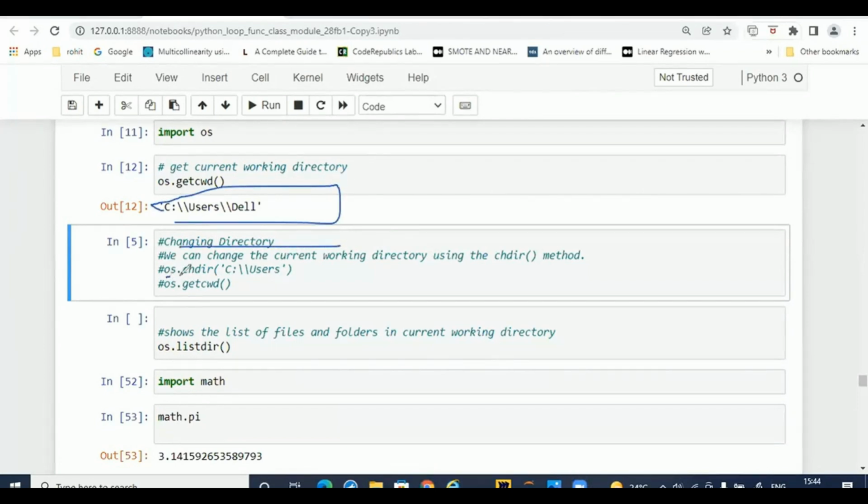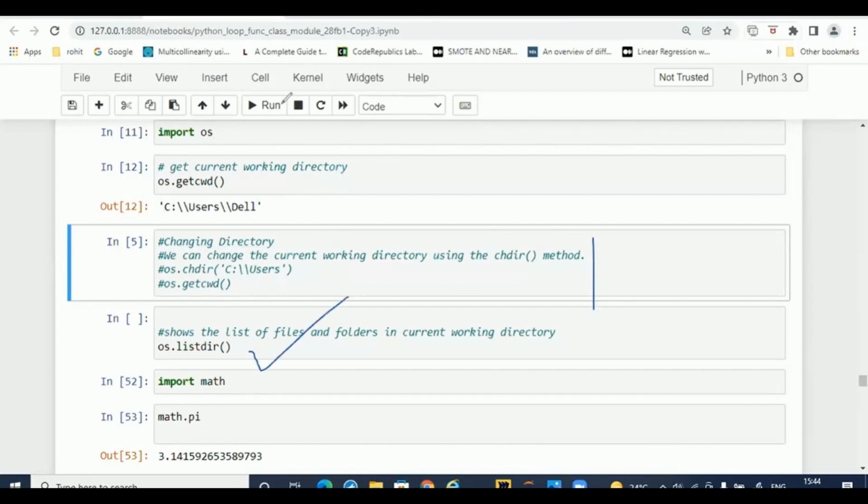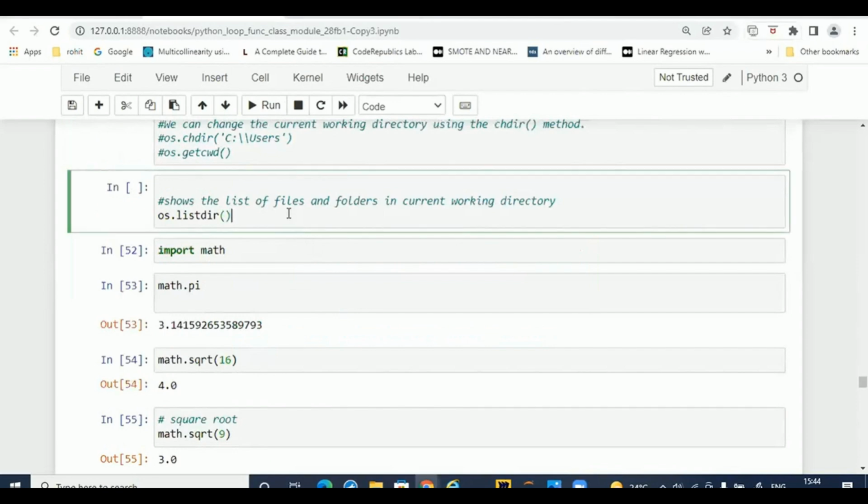I'll just give the command os.chdir, change directory, and if I give the C drive users path here, my directory will be changed. But you won't do this here, otherwise your directory will be changed. It is just a comment for understanding only. Suppose I want to see what files and folders are present in the current home location.